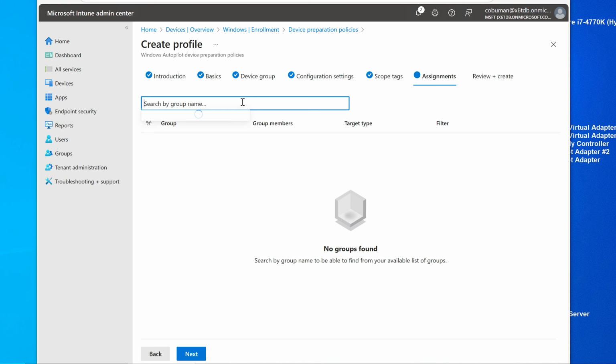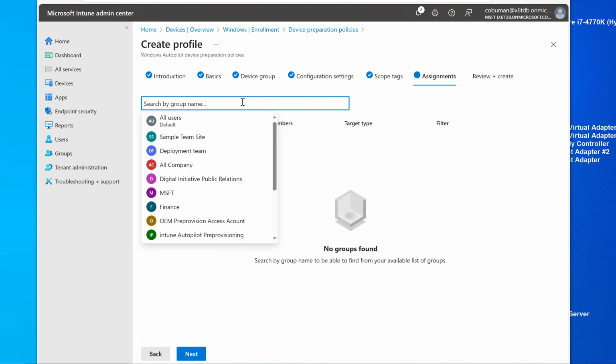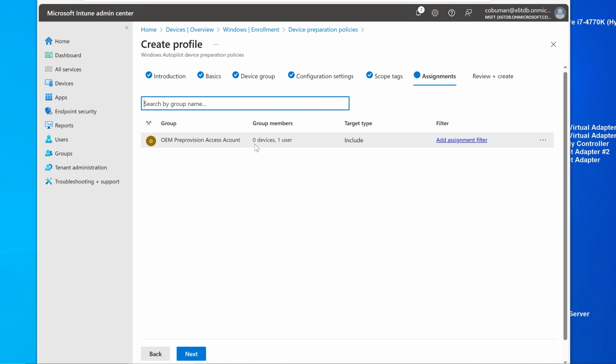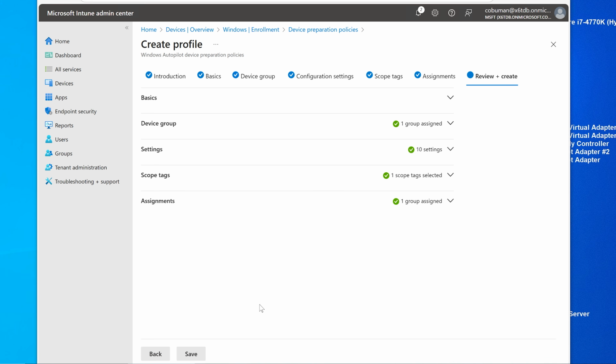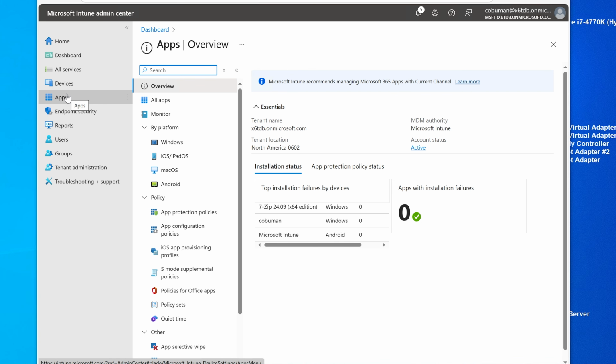And here we have assignments. Here we will assign this to, meaning who is going to control this, right? And remember, we created that OEM provisioning access account. And here it is. We will go ahead and select this. All right. So this is basically will give them the ability to log in under that account that we've created. The second part here is to add those apps to the groups that we created, to the device group that we've created. So we have to make sure that we do this step here as well to make sure that we are specifically using those apps to deploy. I know we already selected it there, but that was for our configuration part of it. But we have to make sure that our apps are also assigned to those groups.